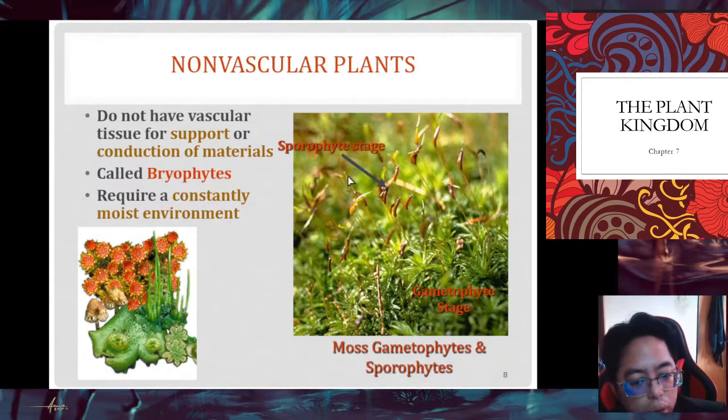So you find these always near the mountain, near the rivers or waterfalls. So they're always moist and wet because they don't have xylem and phloem, so they need water all the time. If they don't have water at all, then they will die. Okay, so yeah, if you look at them, this is actually a zoomed in picture. They are actually very, very small.